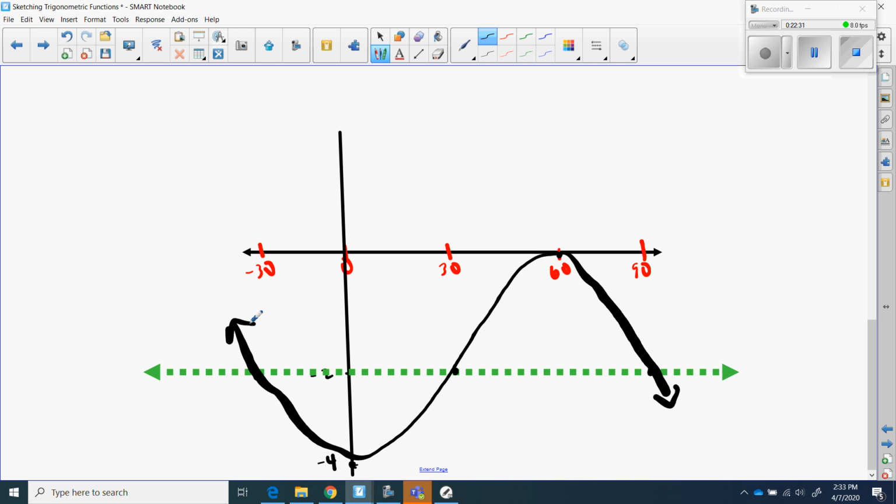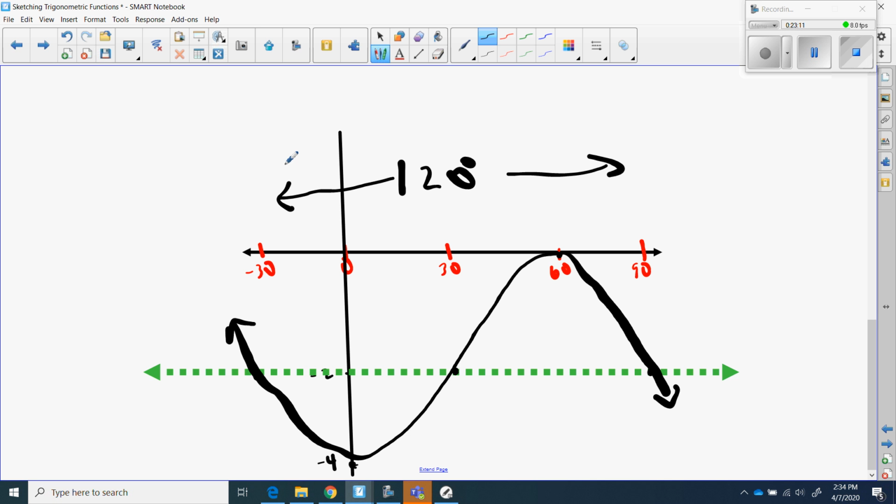And that would be what they mean by sketching one full cycle. So there is your first sketch of a sinusoidal relation. There's its sinusoidal axis. Amplitude was 2. Period, let's check the period. It started at -30 and it finished at 90. So on that scale, from -30 to 90, that's a total of 120 degrees, which is perfect because that's what we had said the period of this graph was going to be. All right, so there you have it. That's how we're going to sketch these things. And that's what we need to get good at in the next few examples.